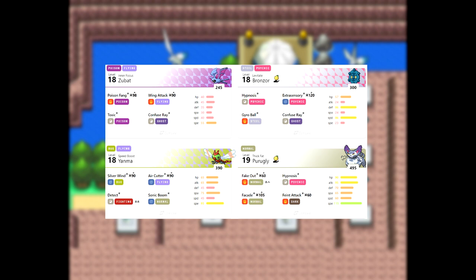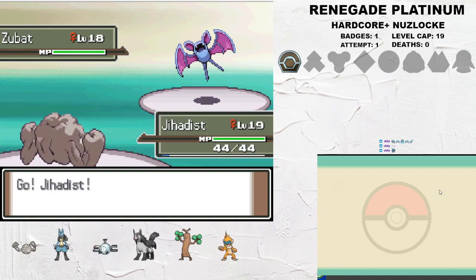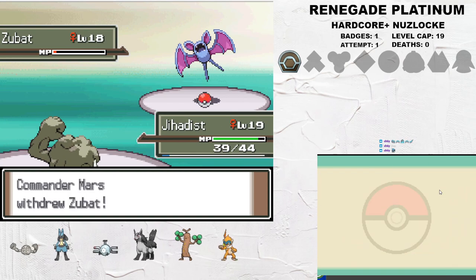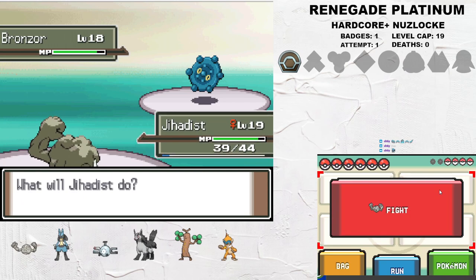With the additional caps, however, you don't have this luxury. Let's get into the fight. Mars leads with Zubat, and I have Geodude out front. I hit a Rock Throw into it as I get hit with a pretty soft Wing Attack. This triggers the notorious Gen 4 switch AI, and Mars brings in Bronzor.